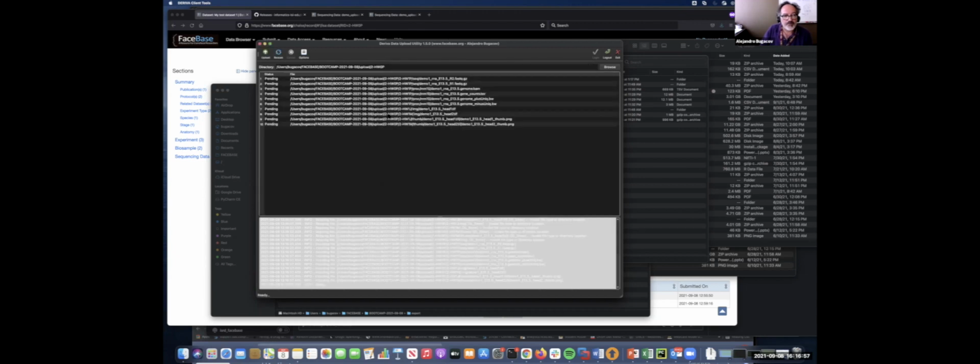Click open. So now the tool will scan that folder and see what are all the files that it finds under that there. And it does a little bit of a verification, and then it tells that it's ready. And then you just click the upload, and it will start going one by one, uploading the files.